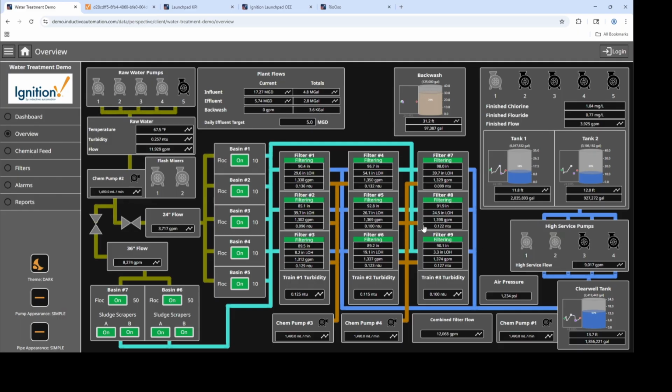So this gives you a way to see a more process-based view. This would be very common in a manufacturing facility or water treatment or oil and gas, or many different use cases, and give you a process view. So this will allow the operators to see where things are in the process and understand the process flow. And if you're, say, on a plant tour and looking at a screen, you can get an idea of what they're talking about if you're looking at one of the operator overview screens like this.